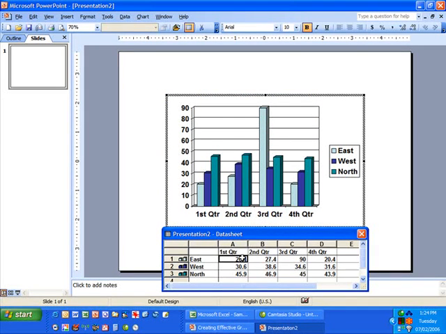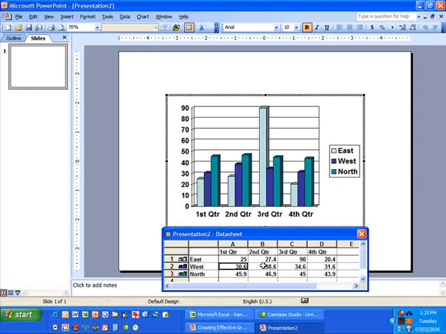Now I need to enter my data. You'll notice down here there's the data sheet. And very much it looks like a spreadsheet, and it is. One thing to note though, you cannot do calculations in this data sheet. It is not a calculational sheet, it is only a data sheet. So I could type in my different data and you'll see the graph change as you type it in. So instead of 20.4, if I wanted to put in 25, I would just enter that. When I hit enter, you'll see that that first column changed slightly based on the entry of the data.